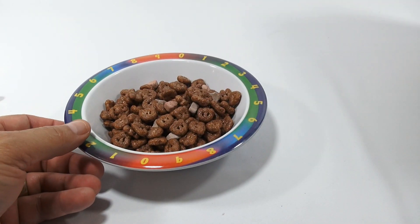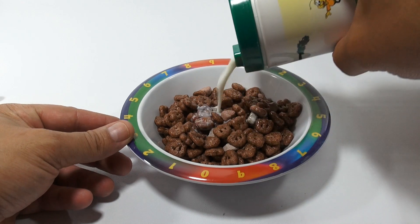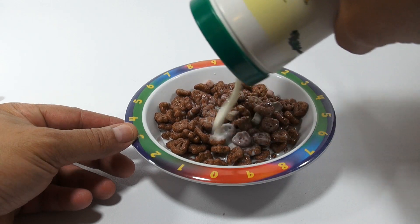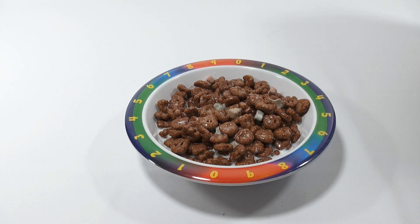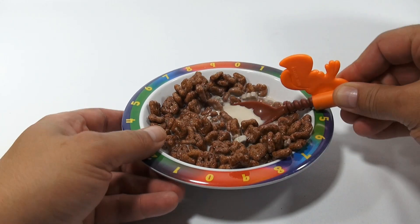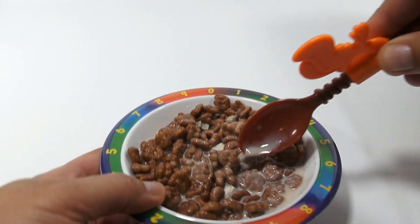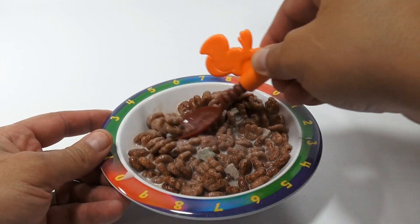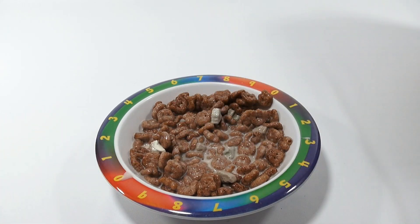It's been a while since I've had this. I have some milk here all set to go. I'm going to mix that up a little bit. My milk is starting to change colors — you can see it on the edge of the bowl there. I'm going to chew now. I'll try to be as quiet as possible, but these microphones really pick it up. I want to taste it.